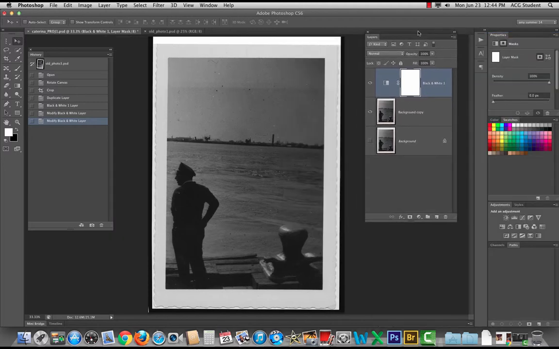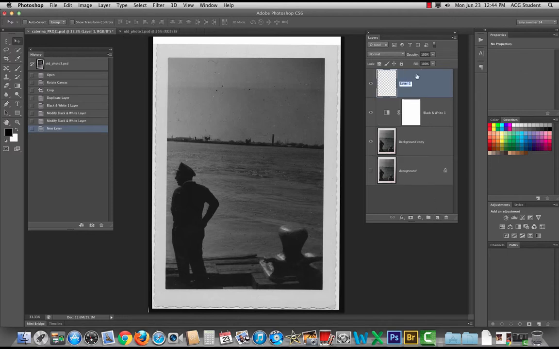Okay. The next layer we're going to make is on top of the black and white layer. I'm going to hit New Blank Layer and name it Retouching. This layer needs to be on top and it needs to be blank. That's where we're going to be using the clone stamp, the healing brush, the spot healing brush, and the patch tool. The advantages of doing it on a blank layer is that if you hate it, you can turn it off or throw it away and you're not losing anything.